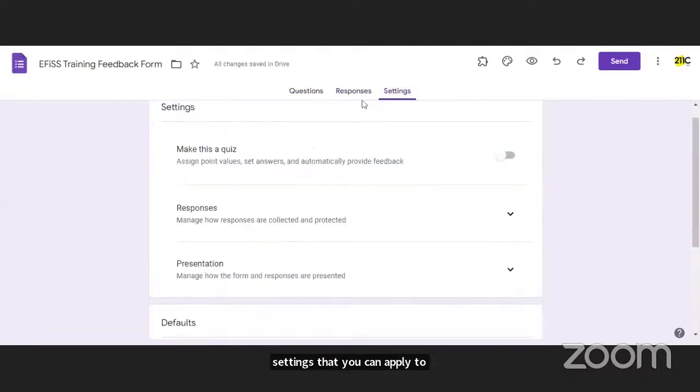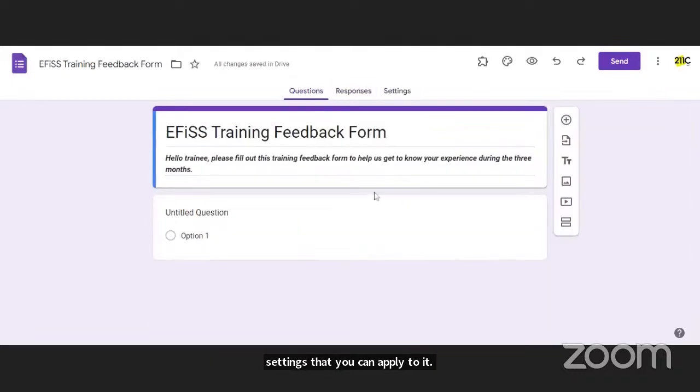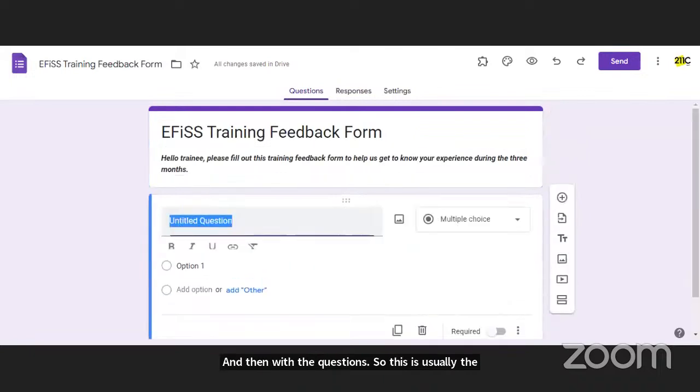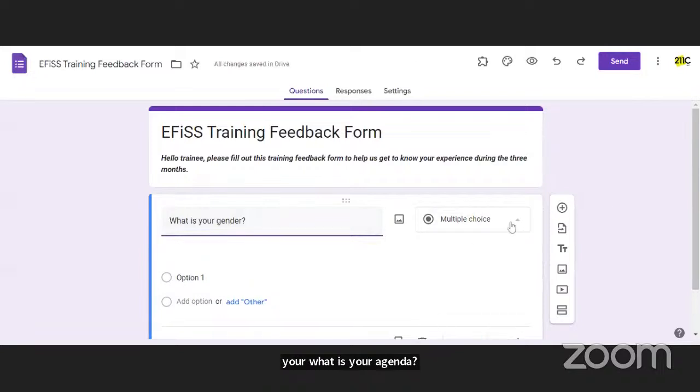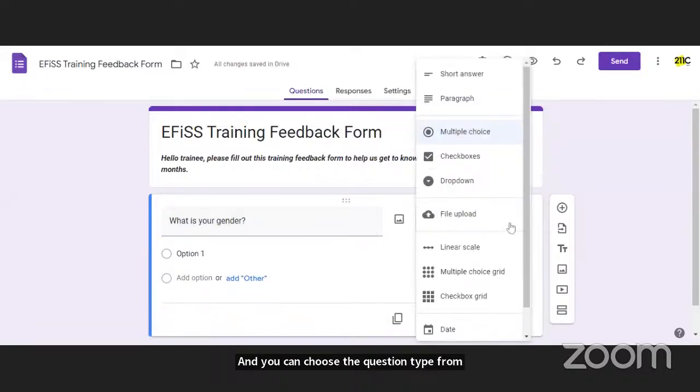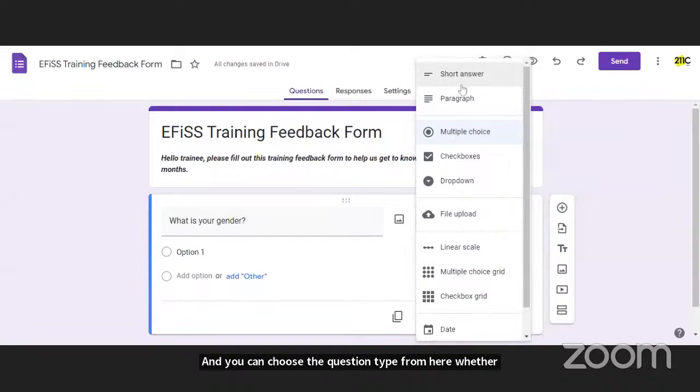And then with the questions, this is usually the first question. So you can ask your question. Let's say maybe your first question is, what is your gender? Then you can choose the question type from here. Whether you want it to be a short answer, a paragraph, a multiple choice, a checkbox, a drop down, a file upload.